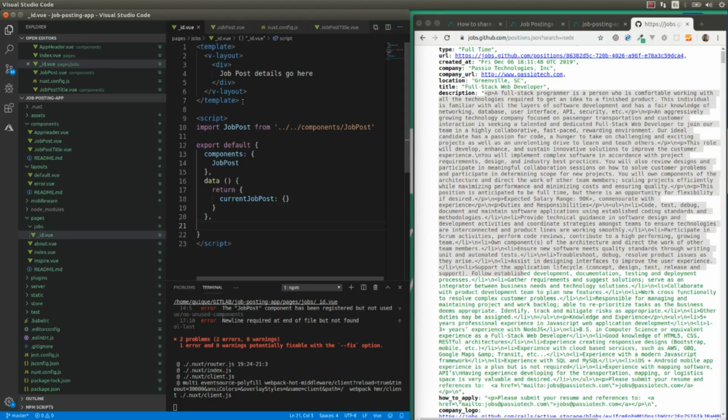and as usual we have the head function. The difference in this case is that we're going to fill the title and the meta tags dynamically using the data that is part of this shop post specifically. Previously, we created these meta tags and the title using a hard-coded string.